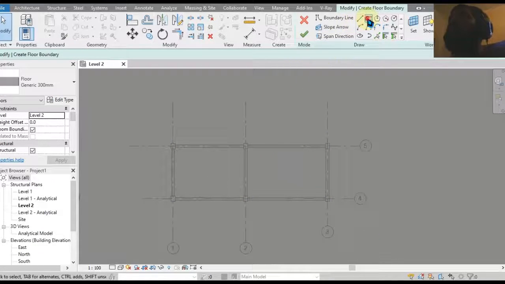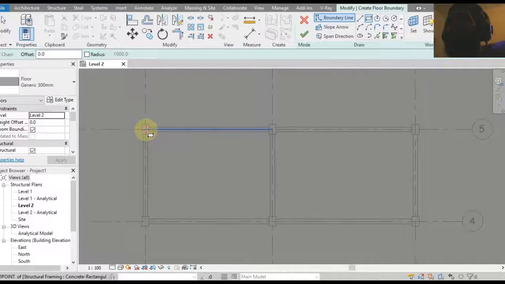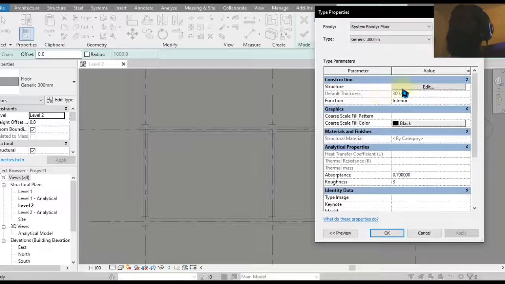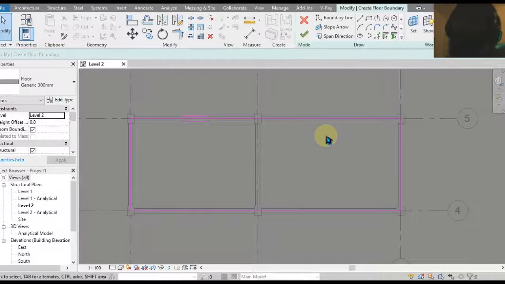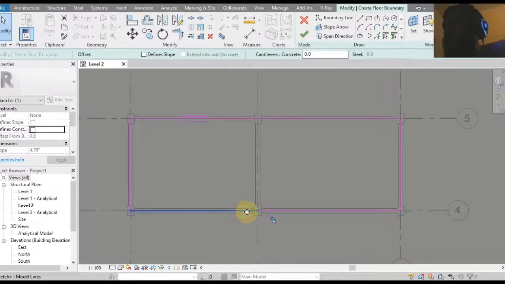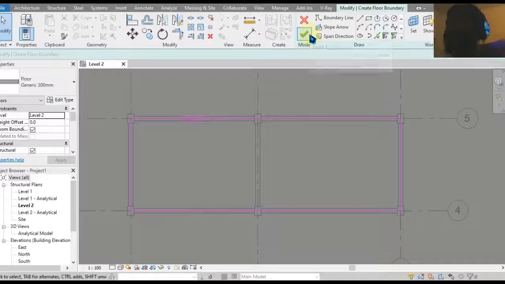The better way, the best method, is to first change the thickness to 150. In Revit Structure I'll be placing a slab like this, then I'll cut this slab into two in ETABS.